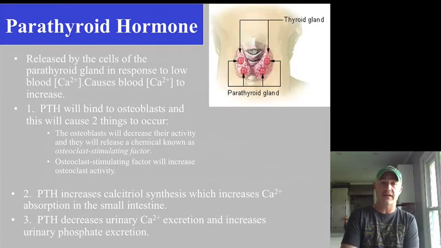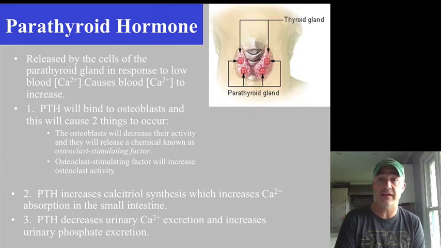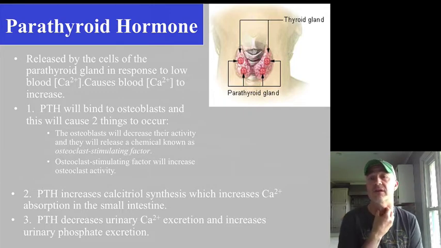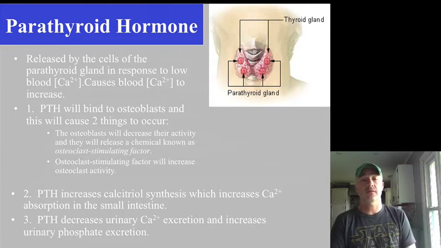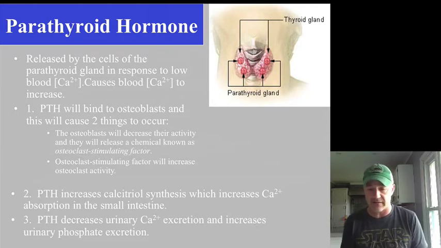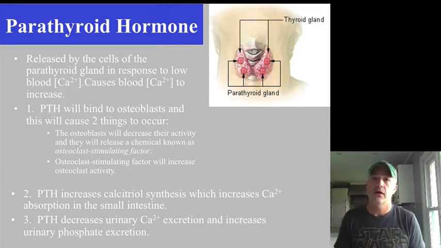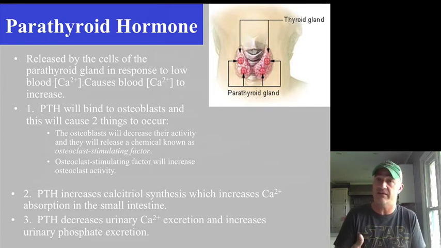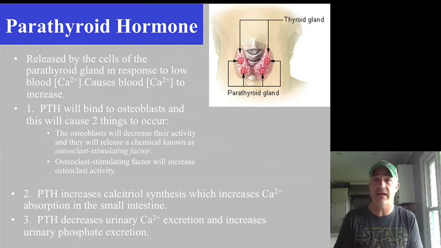So parathyroid hormone, like I said, is made by the parathyroid gland. It is four little small dots on the back of the thyroid, which should be right about here. It is going to act on, not surprisingly, if we think about this, we know we had a few different bone cells. We knew osteoblasts. Those are the bone-making cells. What are you going to need to make bone, though? We know calcium salts are very important in bone, so if you're going to make more bone, what are you going to need to get into that bone to make it normal bone? You need calcium. Because of that, when you have osteoblasts being active, that is going to take calcium from the blood and put it into the bones.